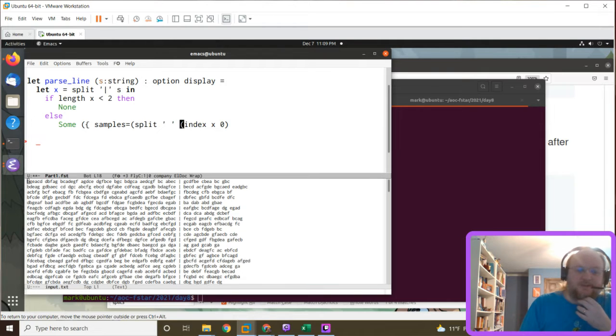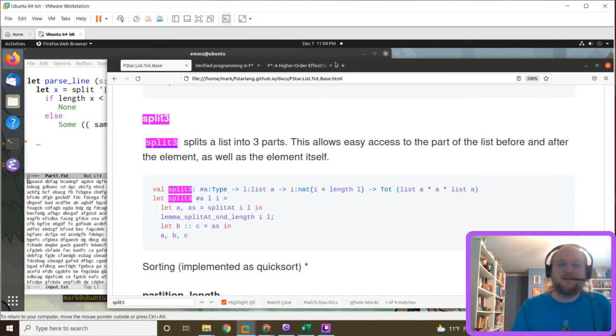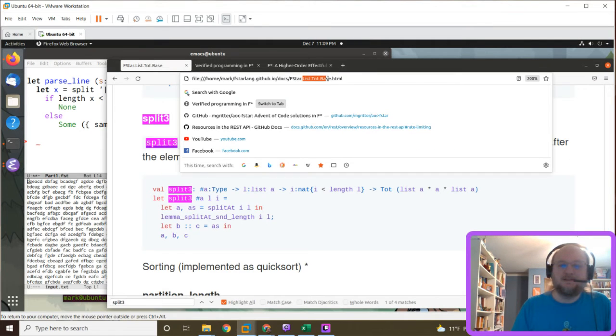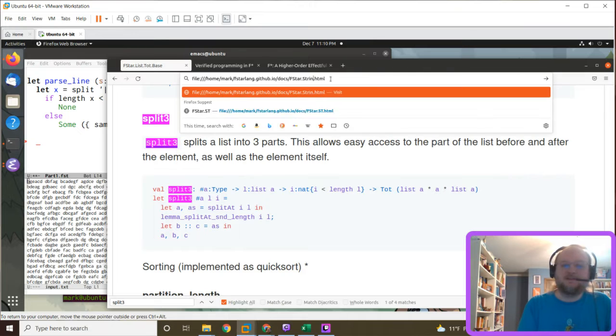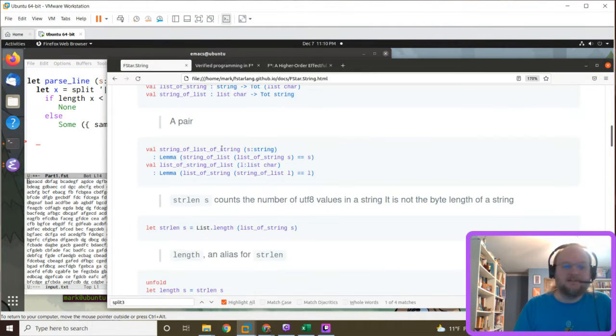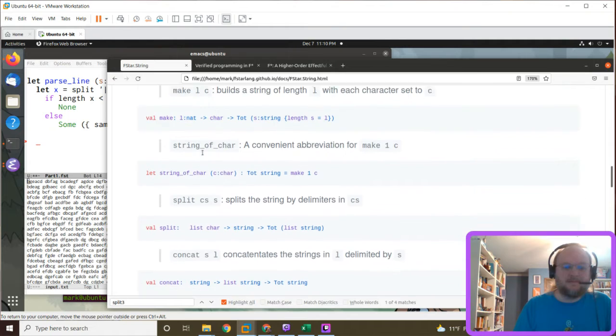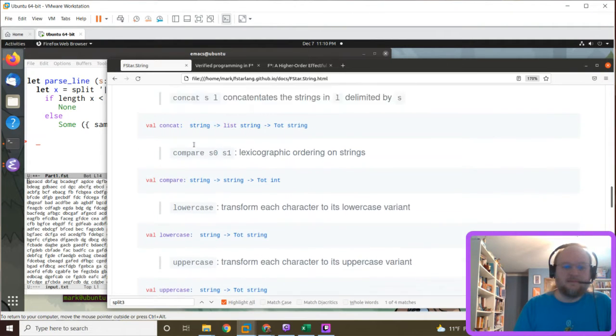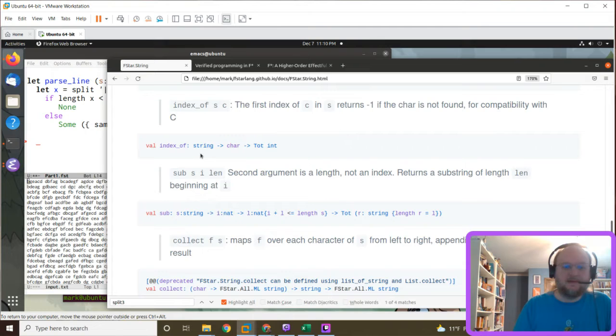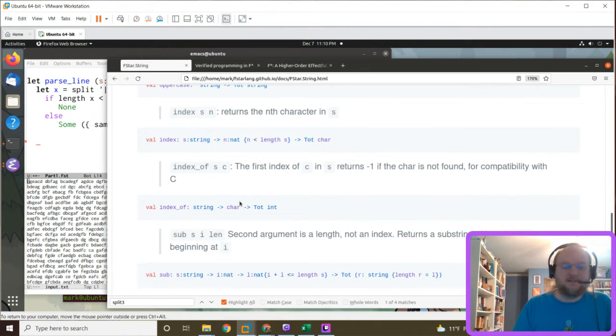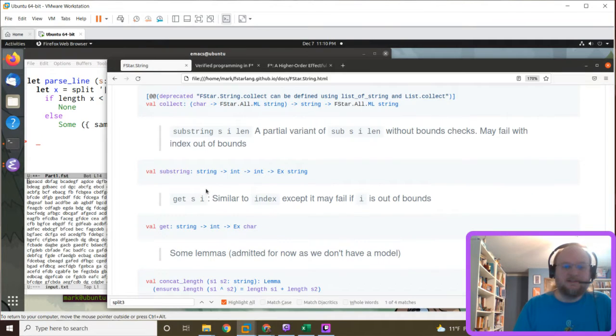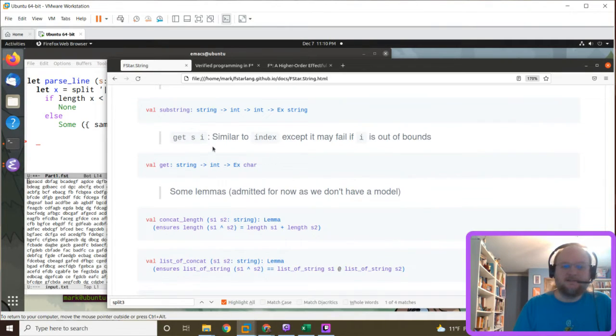I'm not too happy about that. Unfortunately, we don't think string has a split that takes a string instead of a character. No, even index of just takes a character. That is unfortunate.